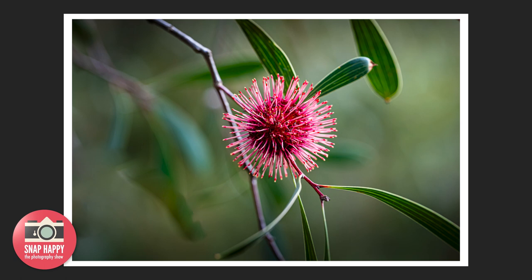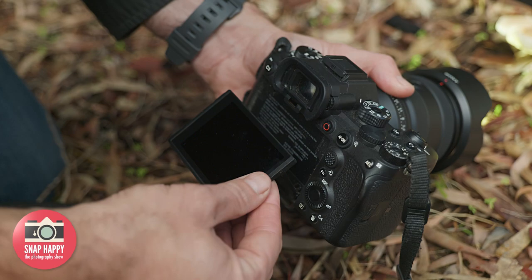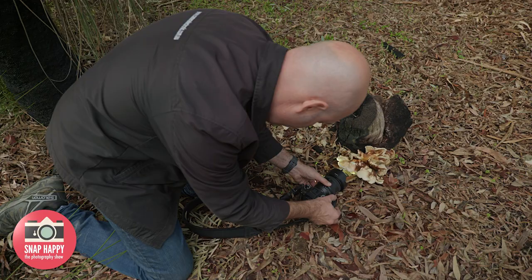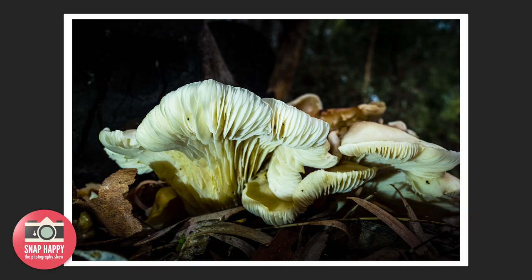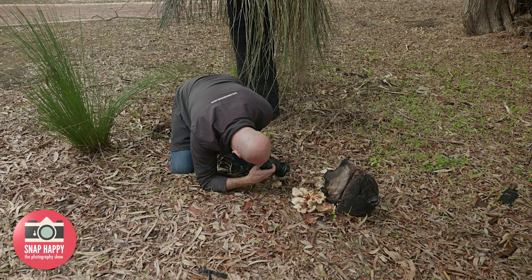Our clients are always asking how to get great shots and look for different opportunities. One fantastic idea is to get low to the ground using an articulating screen like you'll find on the Sony a7 IV. Grab a handy little torch and you can light up from underneath a mushroom, getting a stunning image that looks like it's from an alien planet. You'll blow your mates away with great photography when you try new and different things — get low to the ground, get the screen out, or just lie down and look through the viewfinder.